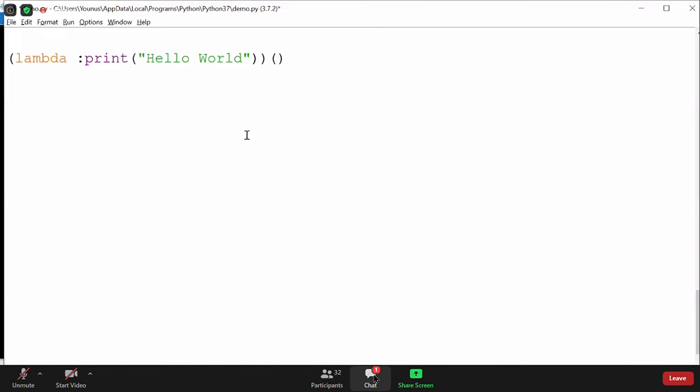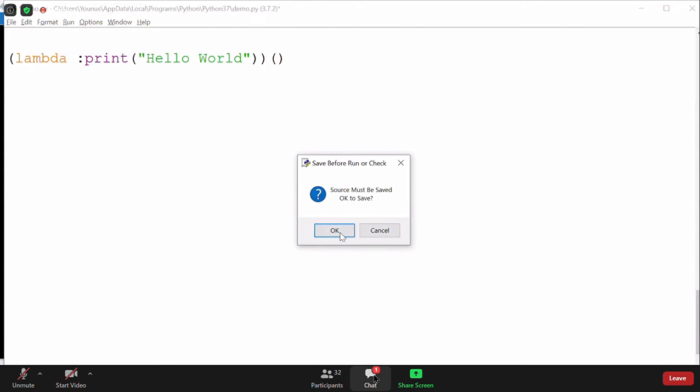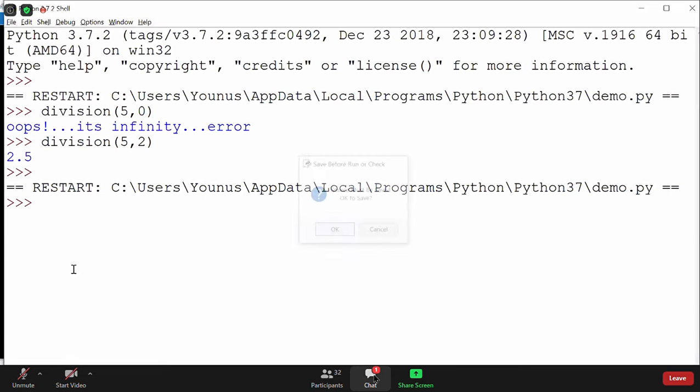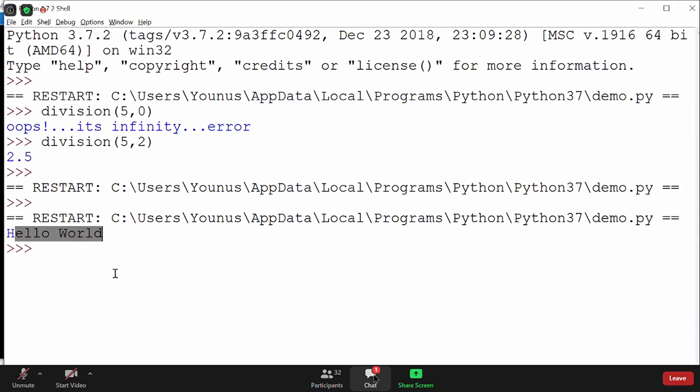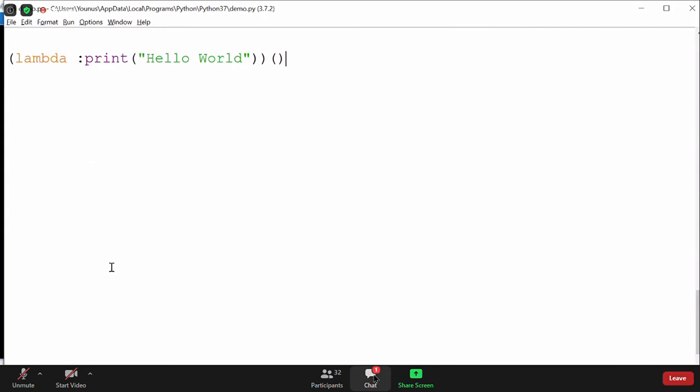As Udit says, that's true, it is only for one-time use, and we cannot reuse it later. Definitely, Udit, we cannot reuse it later, we only use it for that instant purpose. Then you go for the lambda function. Now I run the code. Previously when I ran it, I did not get any error or any output. Now this time I will get hello world. Ubul, you got your answer on how to call the lambda function now?